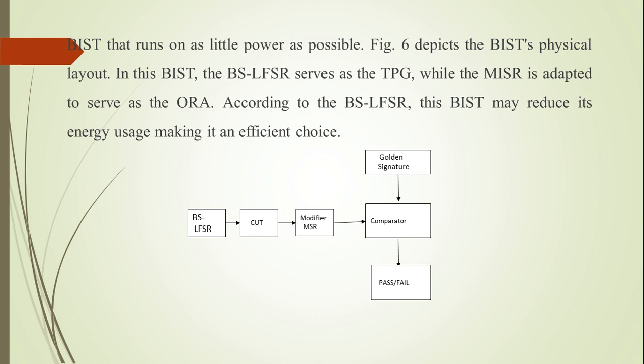This is the basic architecture of the BIST. Here we are using the bit swapping LFSR rather than the classical LFSR. In this BIST, the bit swapping LFSR serves as the test pattern generator, where the MISR is adopted as the response analyzer. So here the MISR acts as the output response interface. The bit swapping LFSR may reduce its energy usage, making it an efficient choice. So that's the reason why we are using the bit swapping LFSR rather than the classical LFSR.